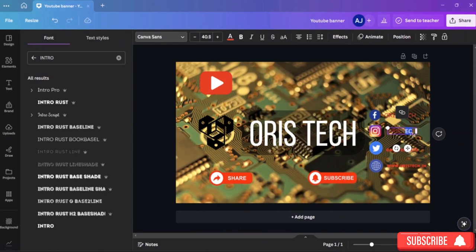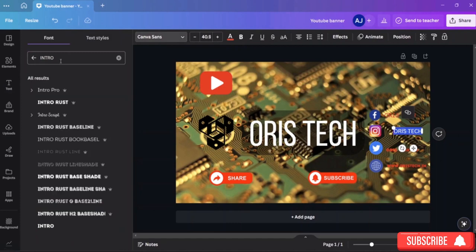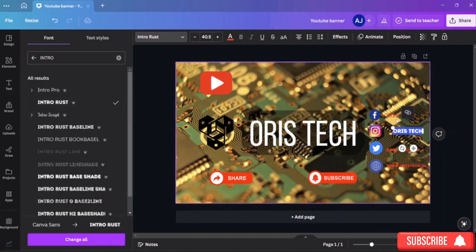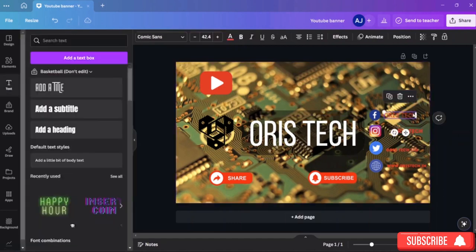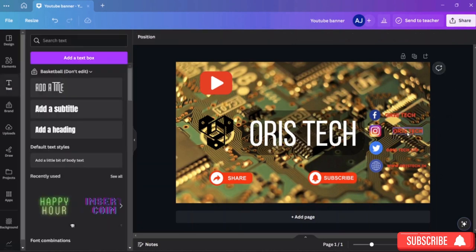Just keep in mind that whenever you're working on this application, make sure that you choose your font style and font size beforehand. Otherwise, you might get confused, like the way I'm getting kind of confused here, about which one to use and which one not to use. So again, select the whole text and come to this Intro Rust. Okay, so I do have this.